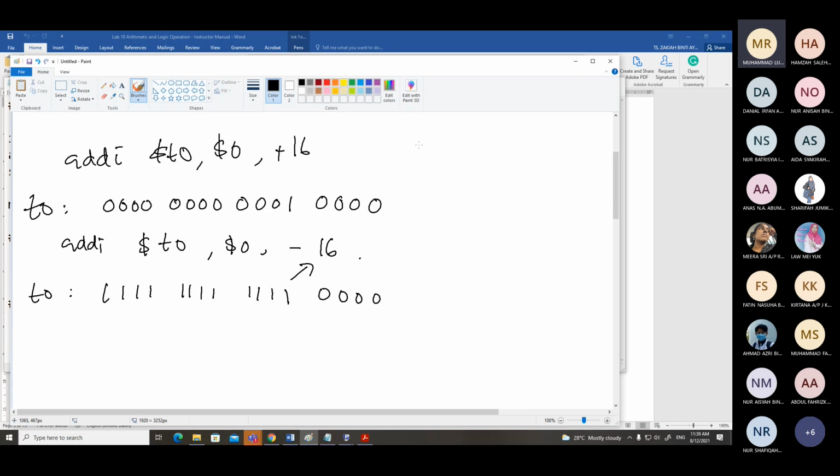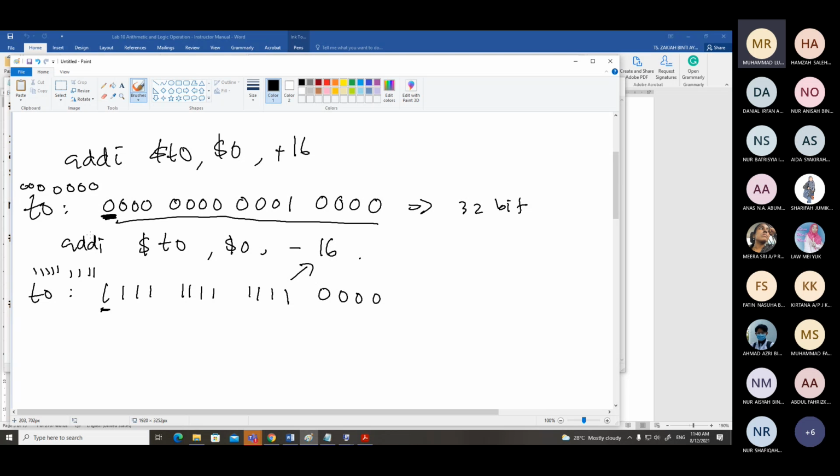And then when we do the data path, the content of this immediate would be sign extended to become a 32-bit. To become a 32-bit, they follow the most significant bit here. They will add until it completes 32 bits. So based on the most significant bit, they will add 0, 0, 0, 0. But if it is a negative, so the most significant bit is bit 1, then they will extend 1, 1, 1, 1, 1, 1, 1, 1 until they complete 32 bits of a negative number.